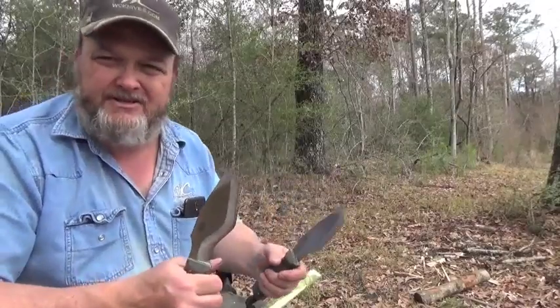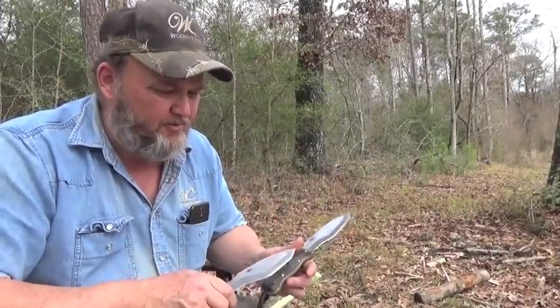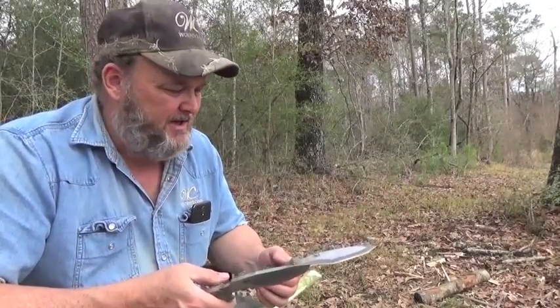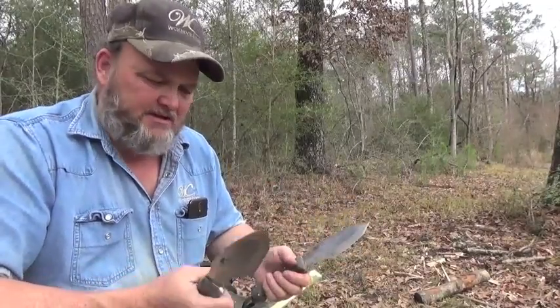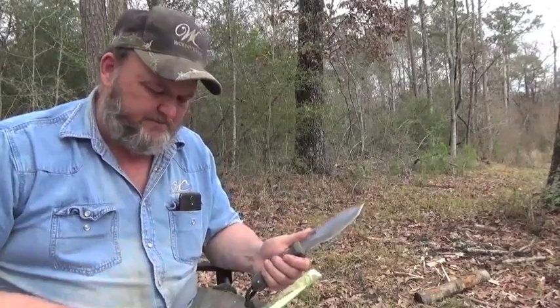I do know that the D2 is about an ounce lighter than the 01, and you can actually feel the difference. I know when I picked the 01 up, I was like, man, light. And then I handled the D2, and you can really tell the difference.